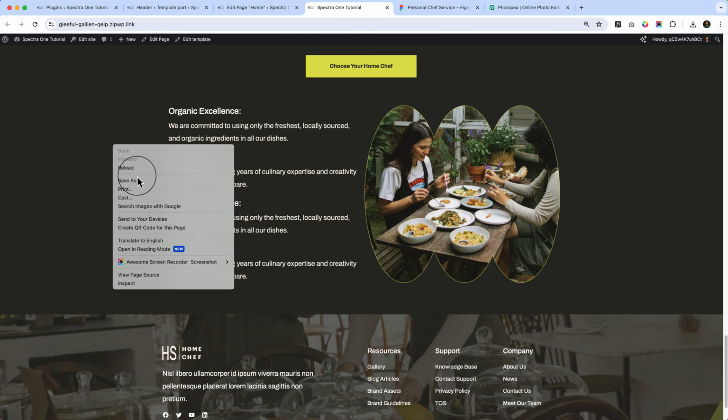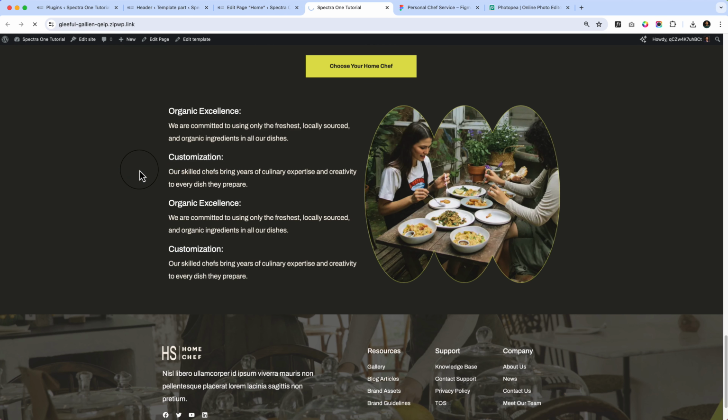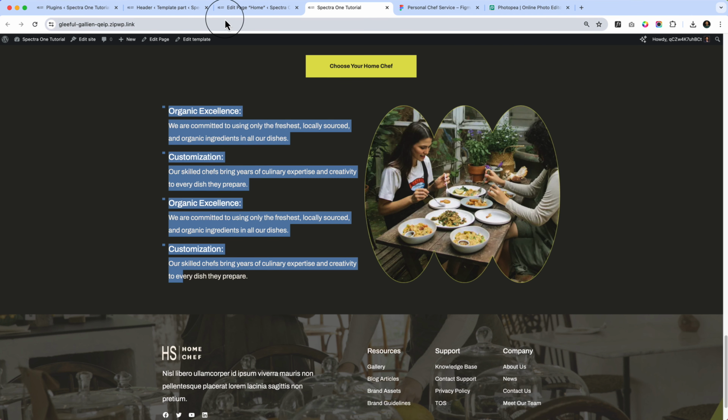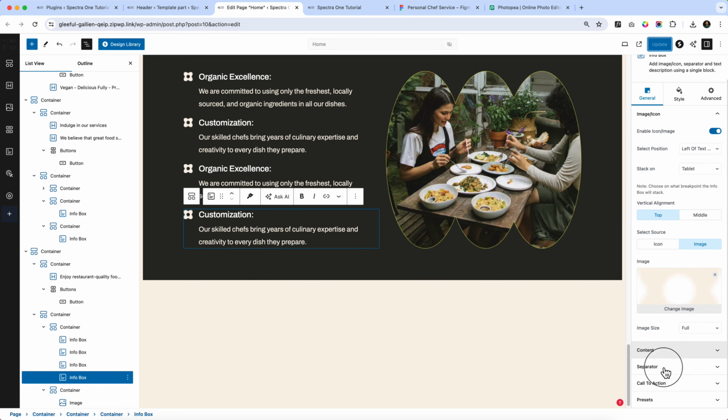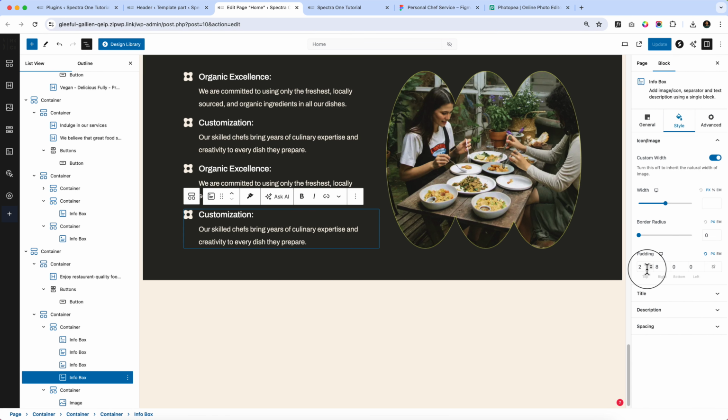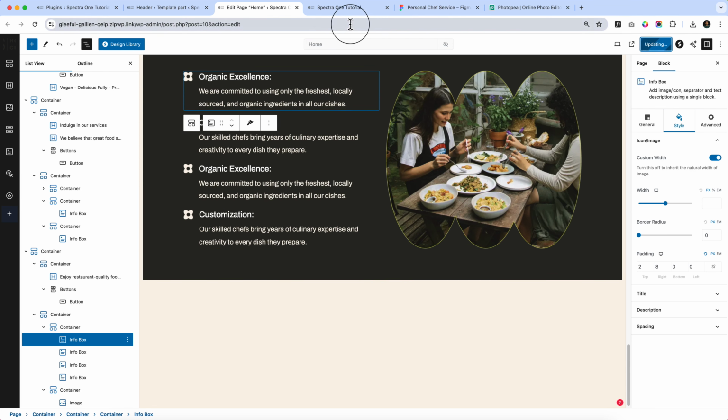Well, now reload again. Why are the icons not displaying here? Let's take a look at our design and see the width. Maybe it requires some width. Let's see.